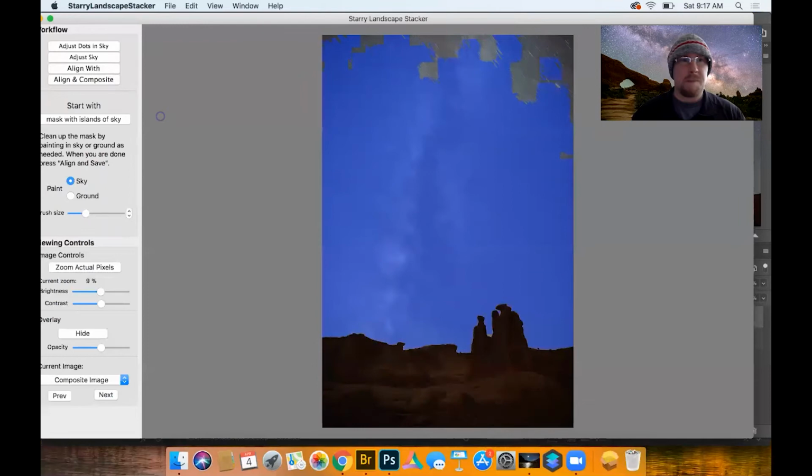We come over here where it says paint and we make sure that sky is checked. And I just bring my brush way up and then click and drag and finish painting in the sky. All right, now once I have all the sky selected, all I have to do is hit align and composite.